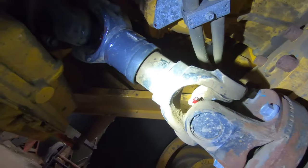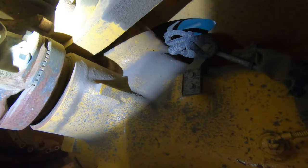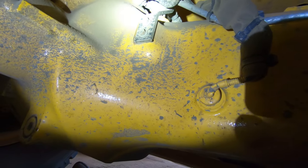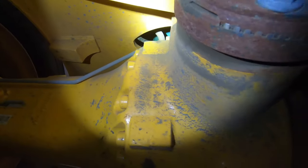Got all the universal joints greased. Some loaders have a set of grease fittings on the pin on the shaft that runs through the rear axle, because it's a three-point suspension. They'll be on the caps or the housing. This loader doesn't appear to have any grease fittings there — I looked pretty thoroughly and didn't see any.